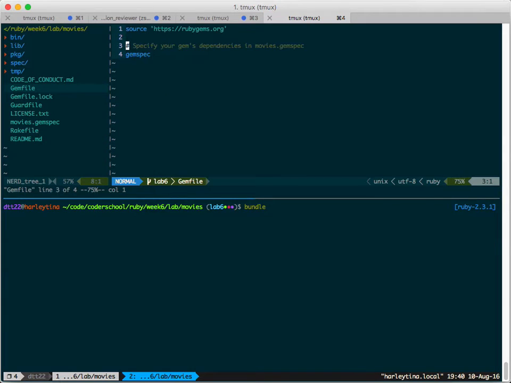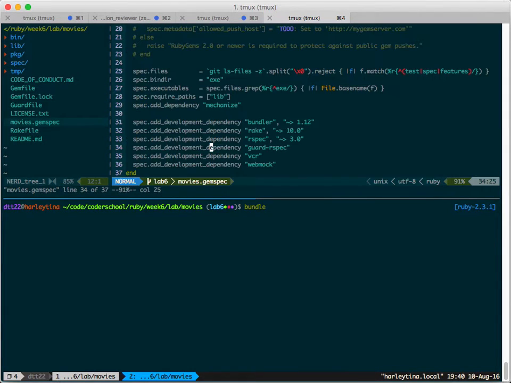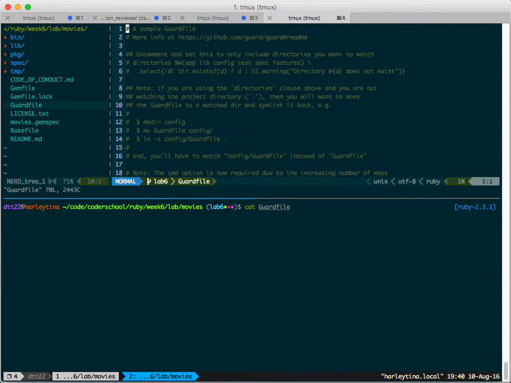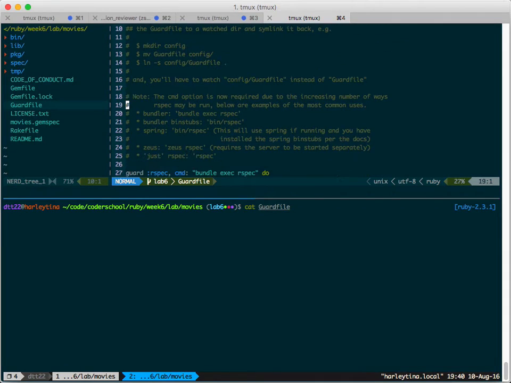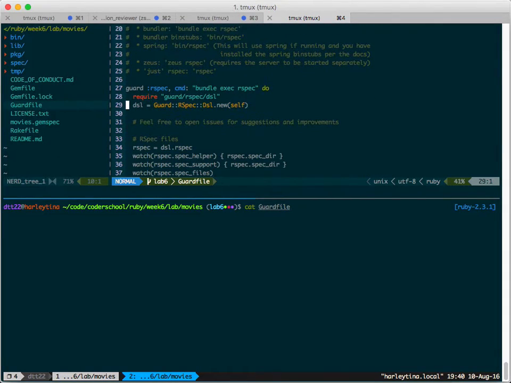It will install the files you need, which is guard. And with guard, now you can run bundle exec guard init, which just creates a Guardfile for you. This Guardfile tells the app to watch your spec folder, right? If you change any files, it will run the test.